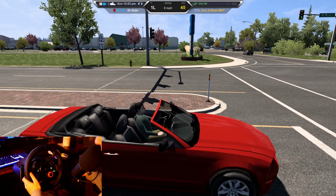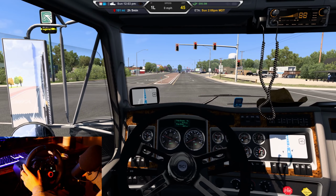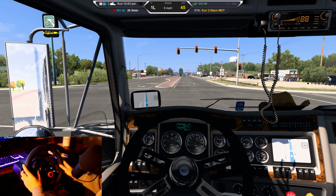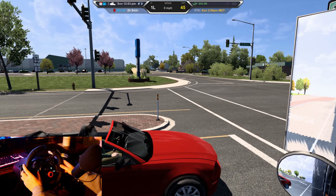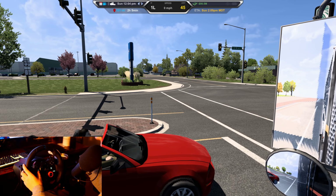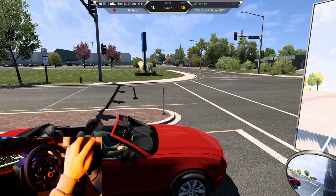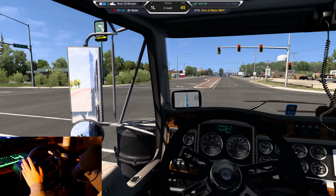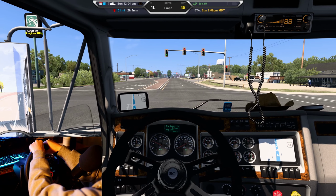Hey, pal, you good? You probably can't hear me. My window's not down. Hey, I almost ran into you, right? You slammed brakes on us, man. You can't do that. That's not cool. I got tons of cargo behind me, dude. Alright, take it easy. Take it easy. Has to get the last word. What a putz.